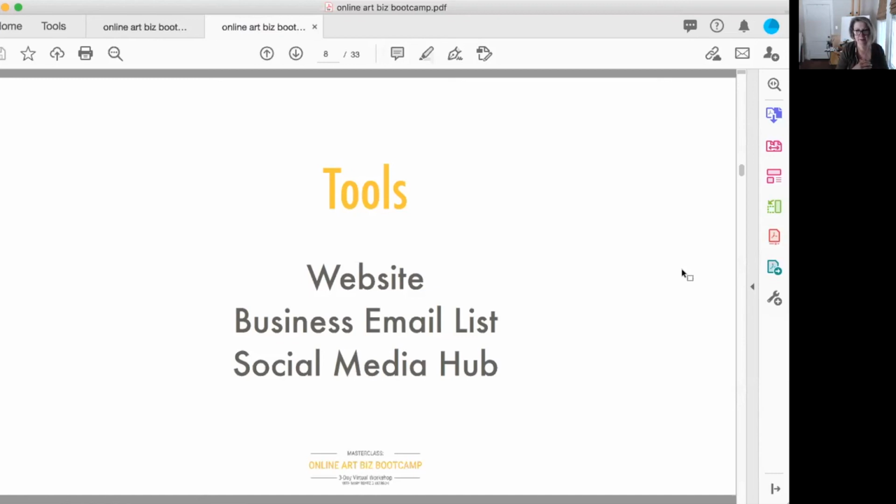Stick with, for right now, something like Zoom for delivering your workshop or your class. And you can do that live. Your students can come into the Zoom room and you can all see each other. They can watch you paint. You can watch what they do. And that's free right now.